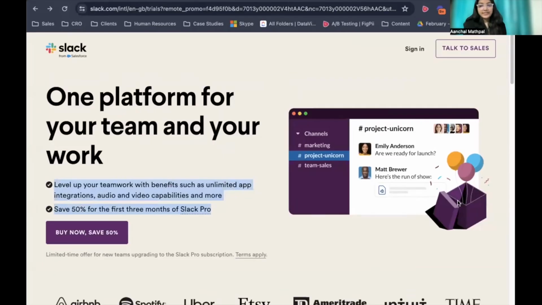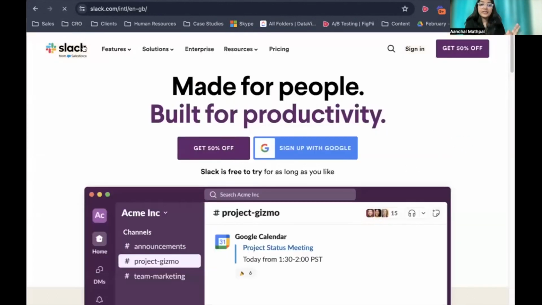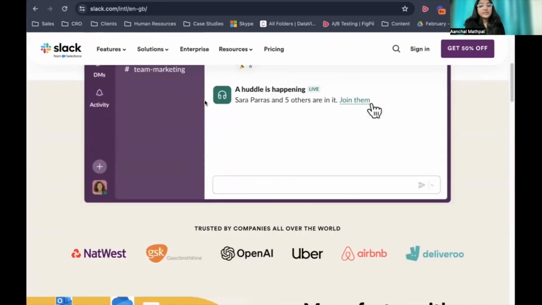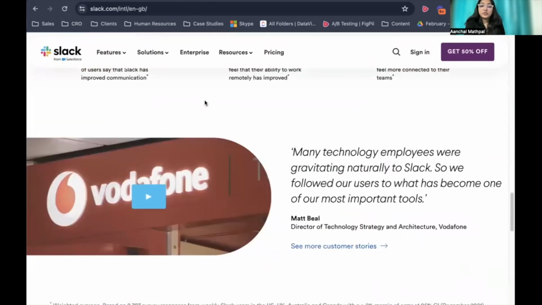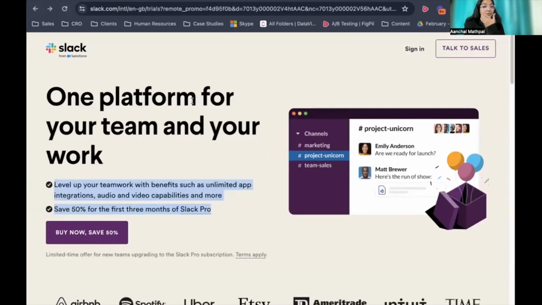So we'll take Slack for an example. This is one of the best landing pages that I've come across. And before I get to break it down or talk about the elements, I would like to highlight this. This is Slack's homepage. The structure is different, the copy is different, and the entire story flow is different. And this is the landing page. The purpose of the landing page, I can tell, is they are highlighting a special offer, and the intention of this landing page is to promote more sales with this offer.